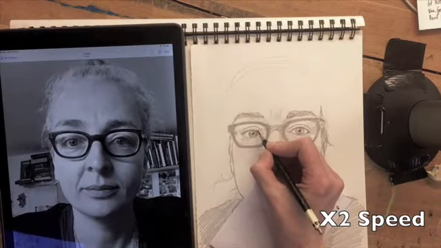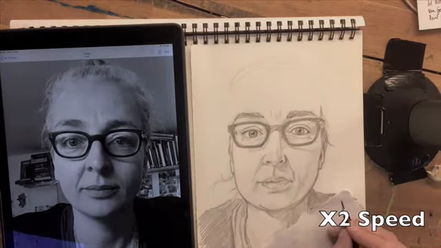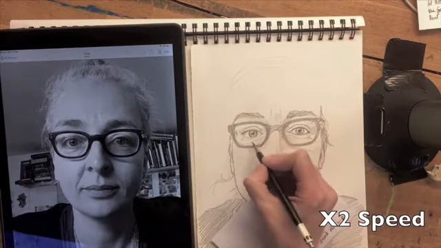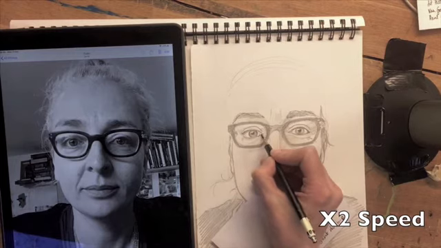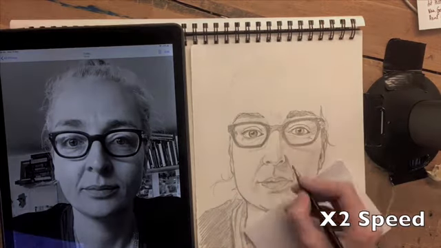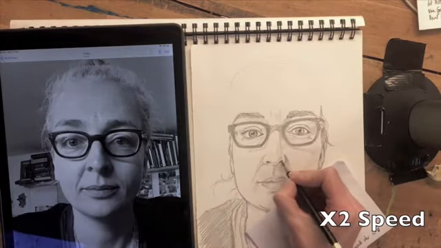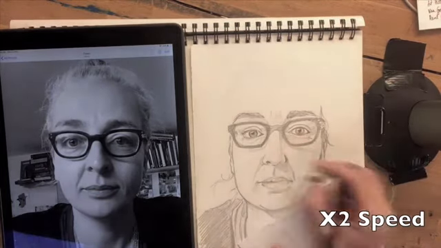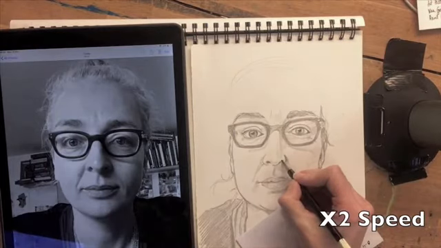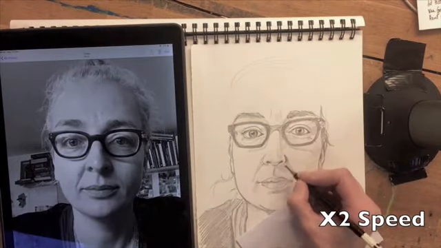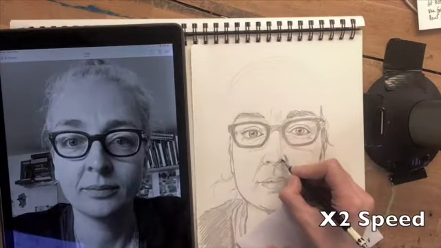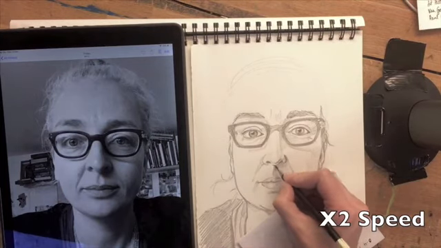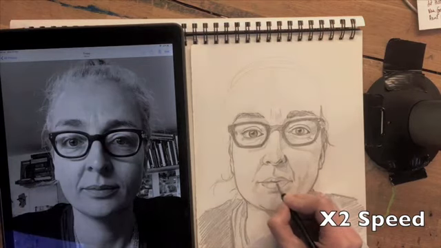And here I'm just darkening up some parts of my drawings that are much darker and stronger in the original photograph, so around the eyes, the nostrils, and I'm trying to create some darker shadows where I can see them. If I see something that I think is not working or I think is the wrong shape, rub it out and fix it. Okay, always be ready to fix your drawings. So here I'm just fine-tuning a bit before I move on to doing my hairline and the rest of the shadow on the side of my face.